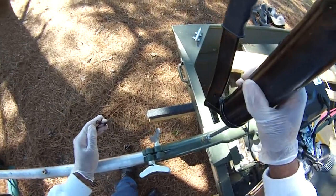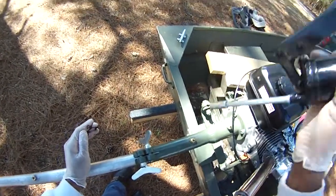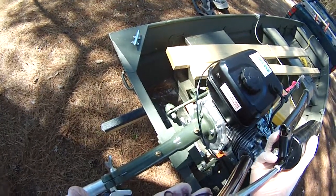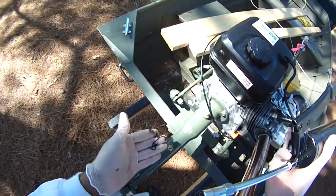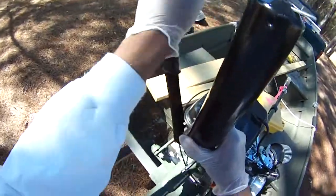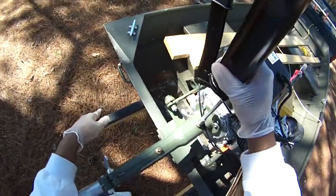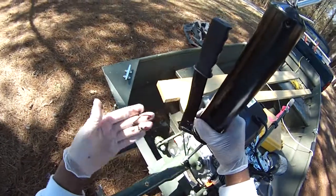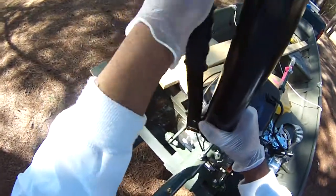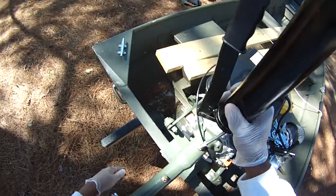Am I supposed to hold it here? See how it's coming out now — it's only coming out after I put it on the thing. That makes me believe there's no actual grease making it into the unit. Am I doing something completely wrong? I just need some help. This is just an old el cheapo grease gun I got from Walmart.